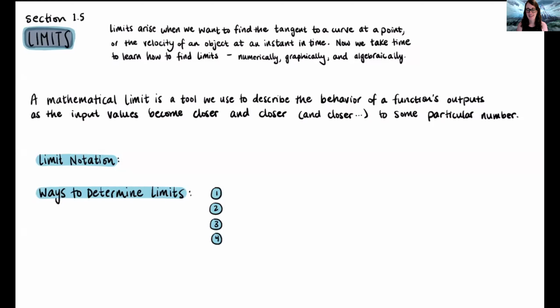In today's section, section 1.5, we're going to really get into our first calculus topic. So the first chapter A and the first 4 sections of chapter 1 have been review. We've talked a lot about algebra rules, algebra review in chapter A, and then in chapter 1 we talked a lot about functions and a little bit about their graphs, and particularly linear equations and functions and slope. So one of the major things in calculus is to extend the notion of slope to things that aren't linear, which is a really cool thing.